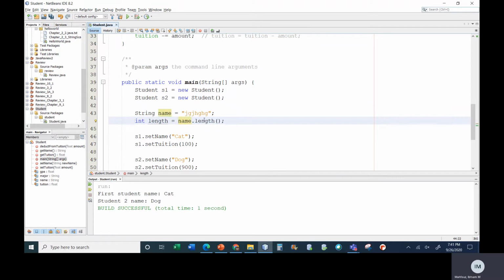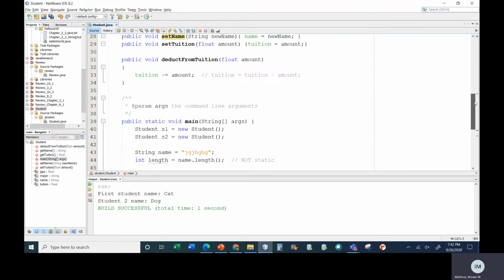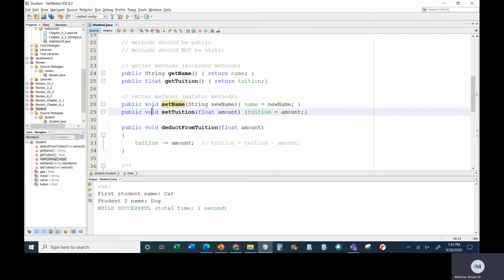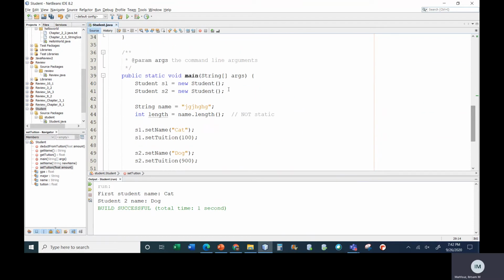These methods need an object before we can call them, so they are not static. If you need an object to give the answer, then you're not a static method. That is why we are missing the word static here. Static means it's something that's shared, and anyone can call it. For example, math.pow is a shared method.